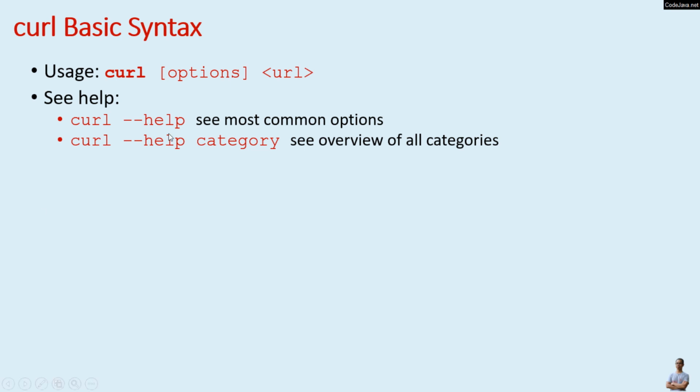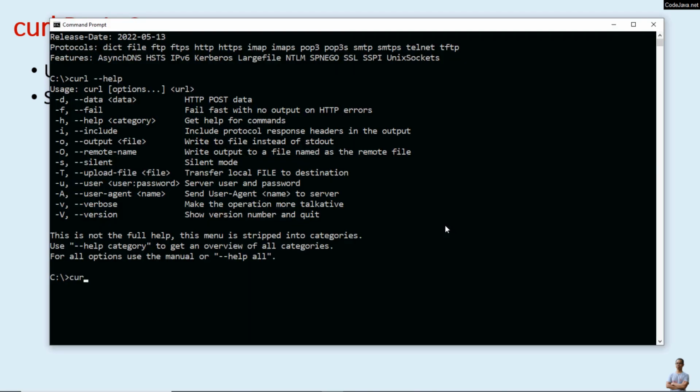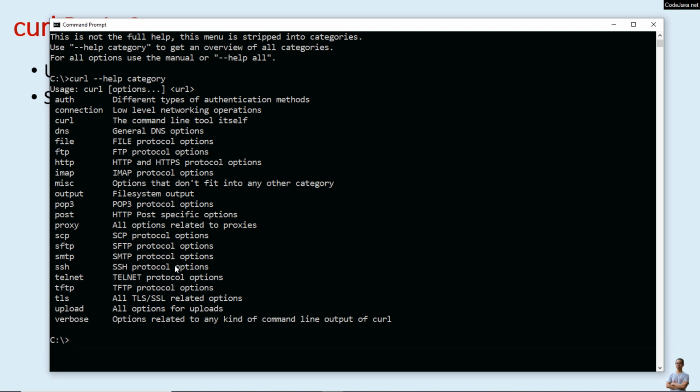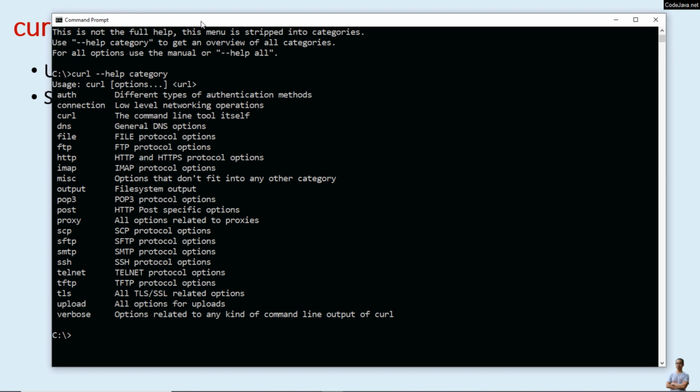And you can type curl --help category to see an overview of all categories. Curl --help category, and you see it shows all categories of options provided by curl.